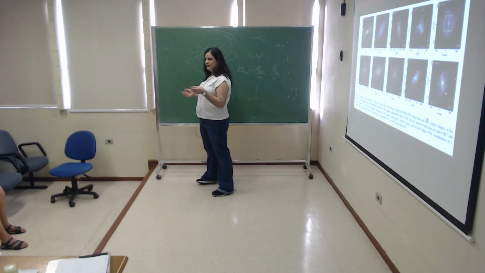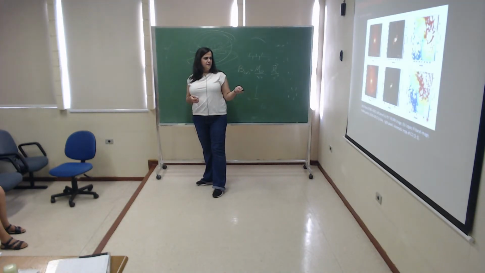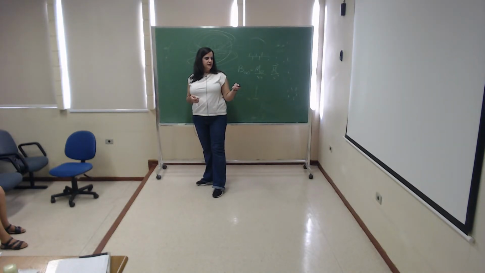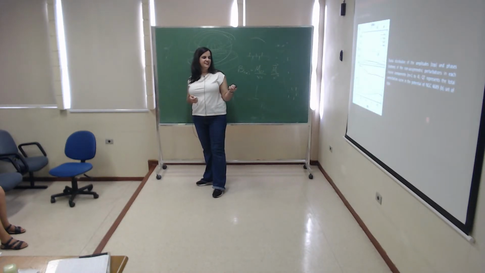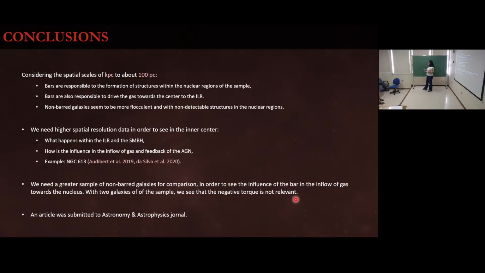Another interesting thing is why I cited this work about NGC 613, because we found out that the AGN, instead of helping build the ring, actually its feedback made a break in the ring. So we have some cases of that. It's interesting. I can send you the paper so that you can take it into the simulation. Yes, thank you.